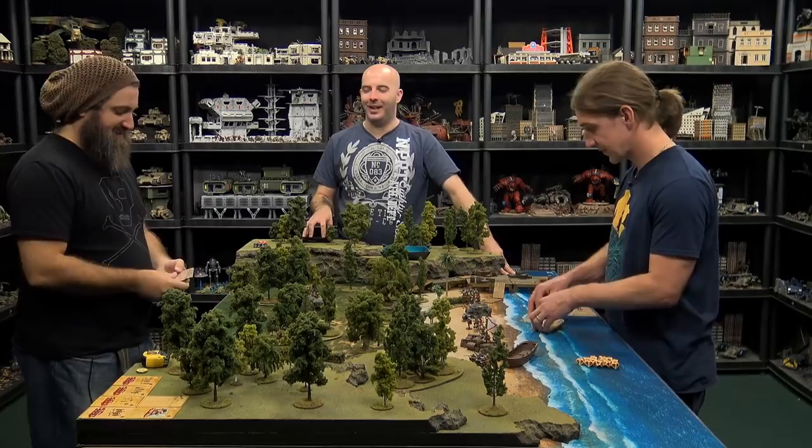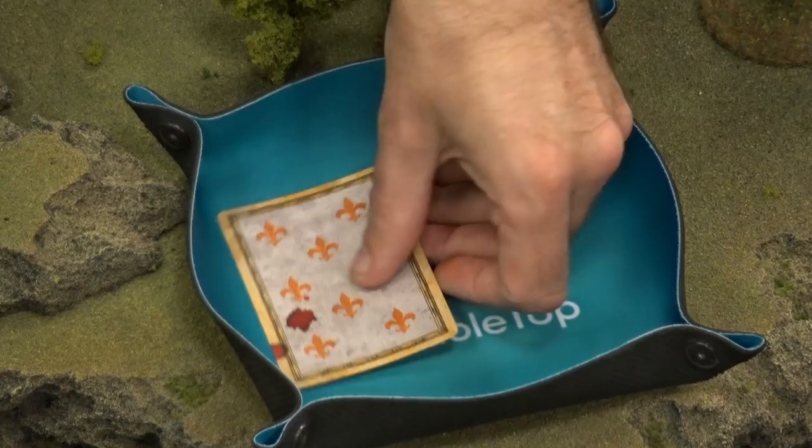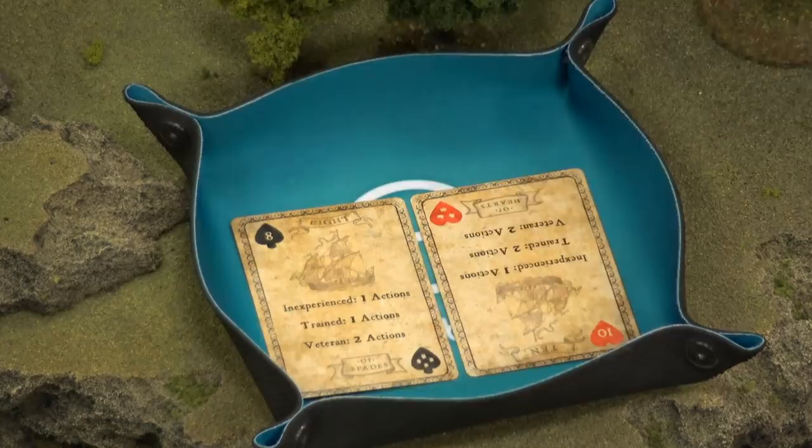All right, I'm ready. If you pop your cards into the close camera here, I will flip them. So we've got our French one, we've got our Spanish one. Mike is going with 8 of spades, and Nate's going with a 10 of hearts. I win.